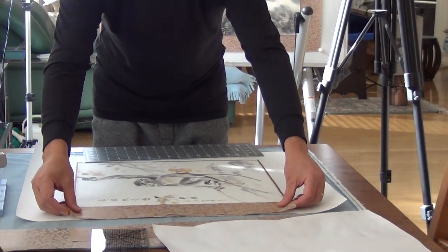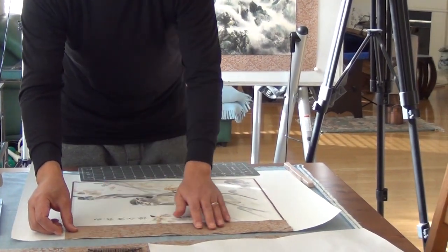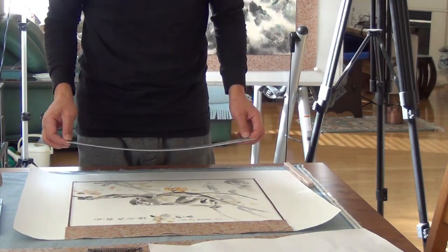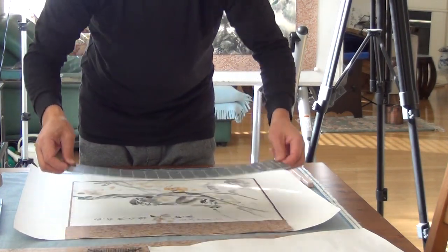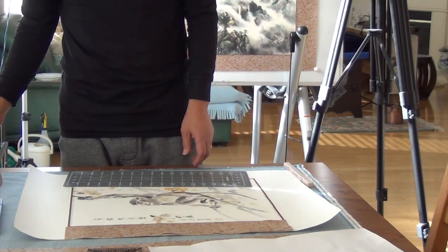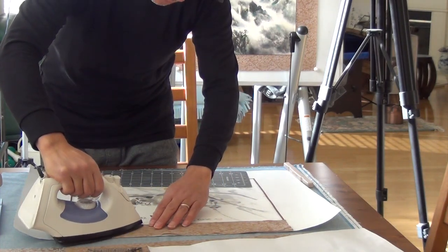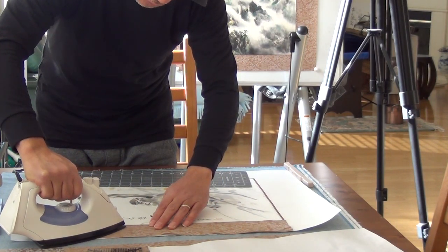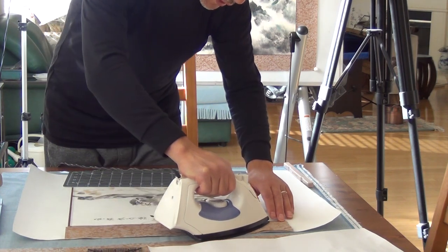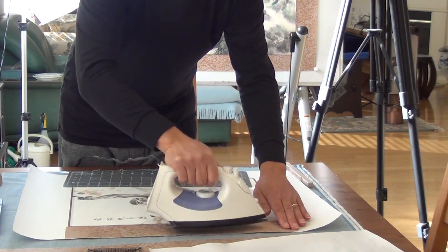Another thing is if there's a pattern with your dragon, you might notice the directions on the margin. You want to make it look right, but it doesn't really matter. I think it's basically just a pattern. I will use the iron to fix this rim first. Make sure it's straight, aligned. And then extend to the outside.